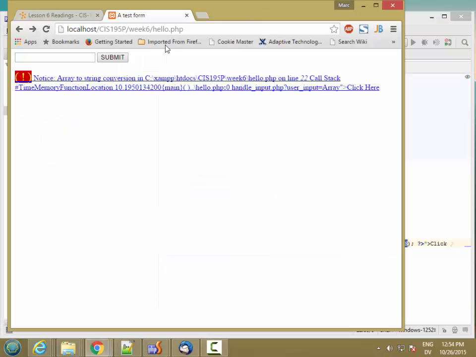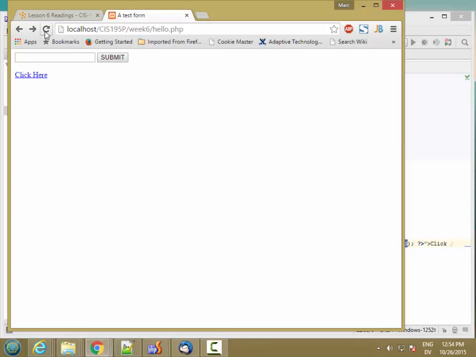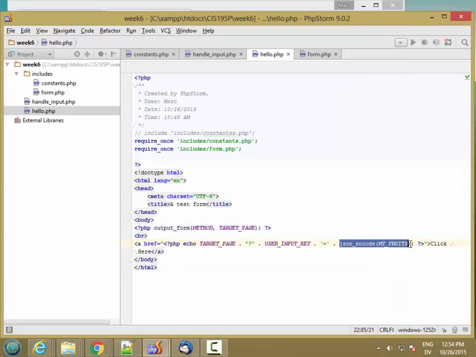So let's go ahead and take a look at what we get now. So now I actually got a link, but let's click on it and see what we get. So we only actually got a curly bracket, not everything we wanted. Kind of disappointing, actually. And the reason is because the JSON encoded version of this actually has punctuation in it. Let's actually take a look at what it looks like.